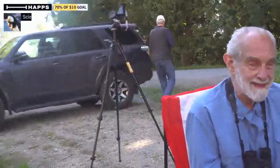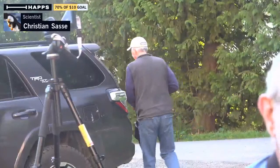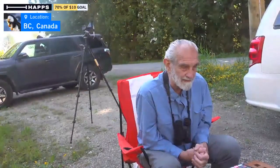Now, the fascinating thing about that was she didn't spend a lot of time plucking the food. There's Howard, by the way, I've got him in the background. Because she didn't spend a lot of time plucking it, it meant that the male had already plucked all the feathers off it.